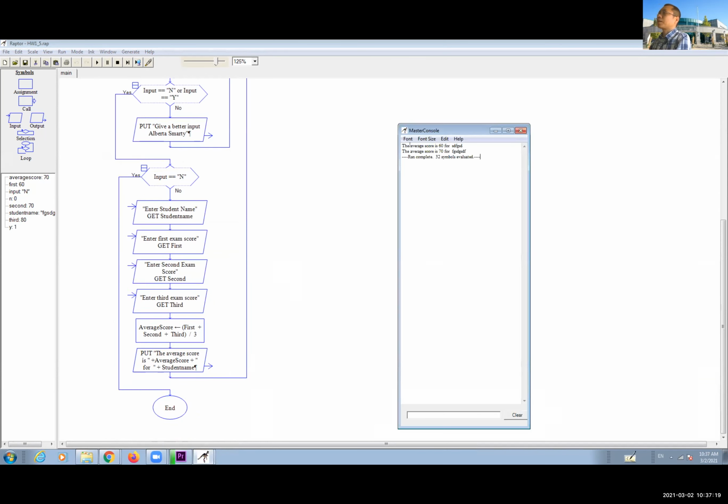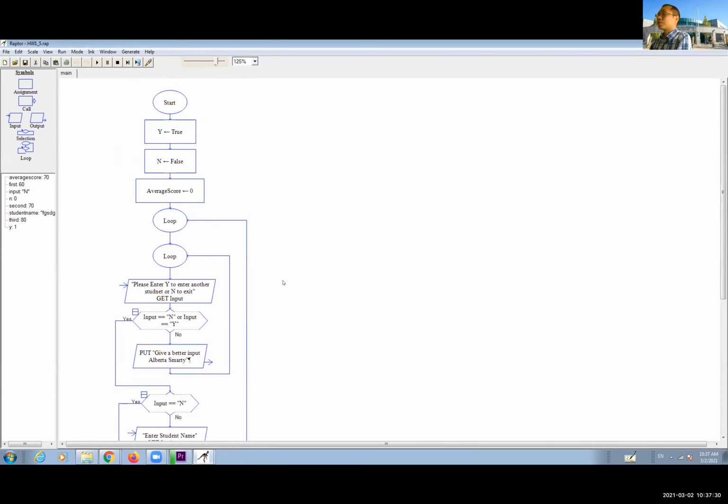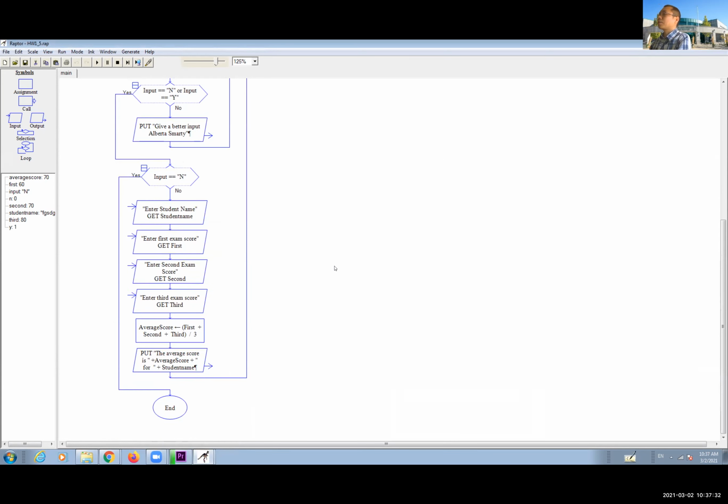So we see you have the average for the first student here, the second student here, it's good, but you don't have anything with the class average here, right? That's the problem with the program here. And you know how to fix it, right? You just maintain the counter, sum it up together, and divide by the number of students and divide by 3 here.